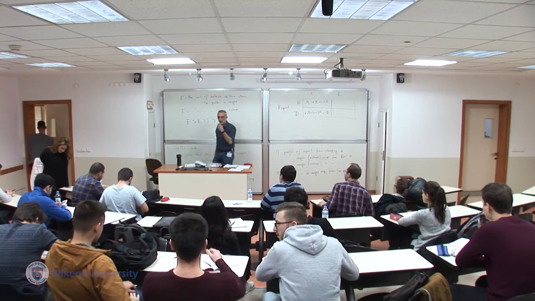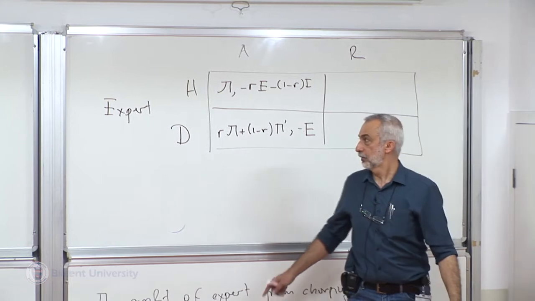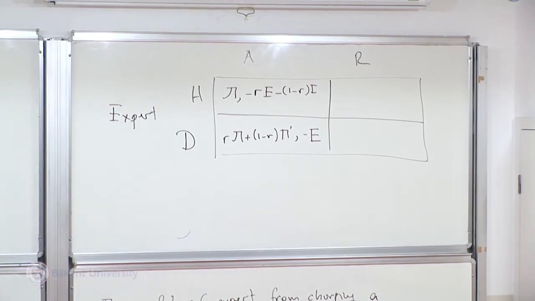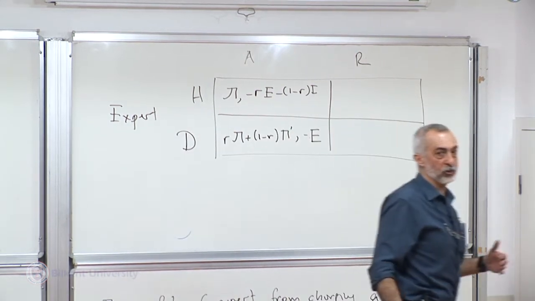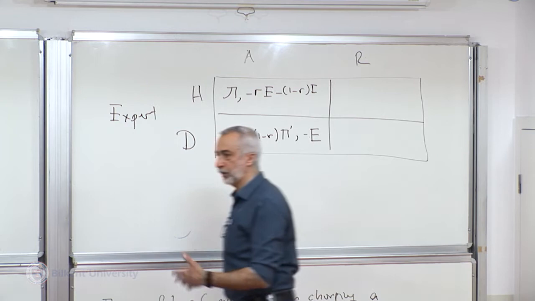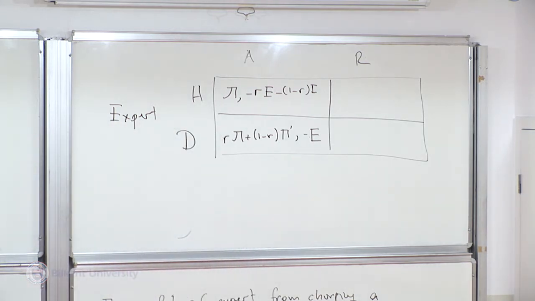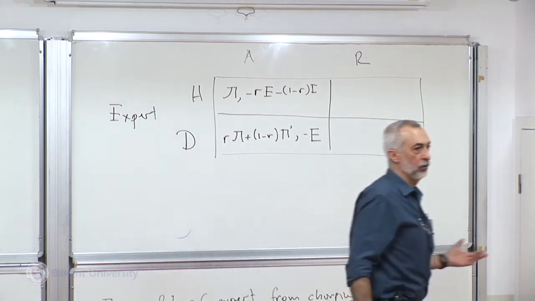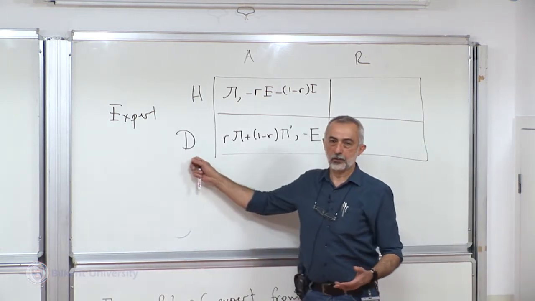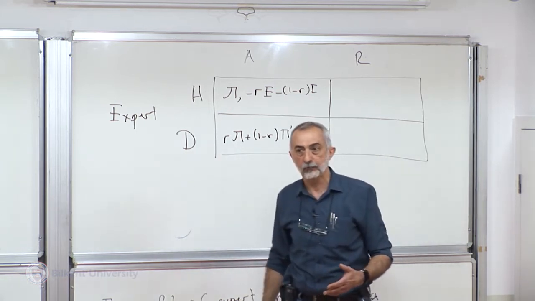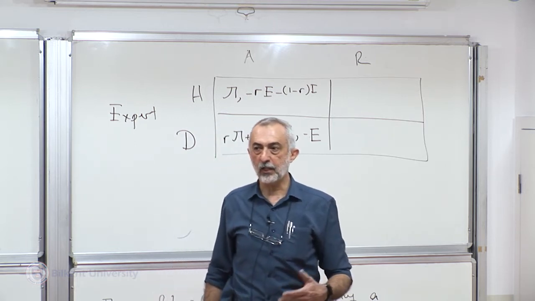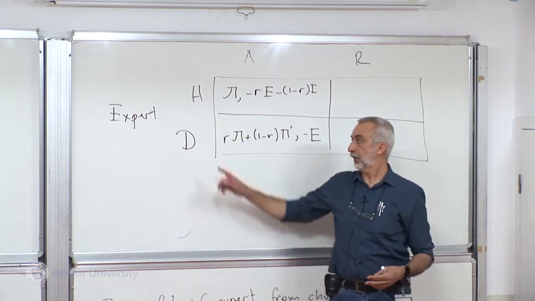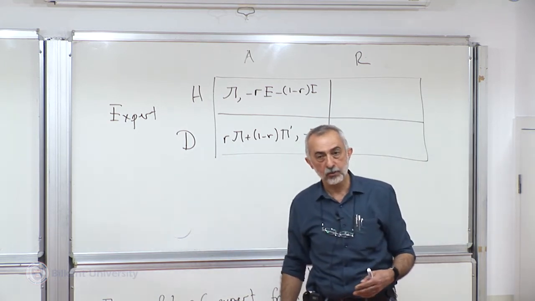By the way, just based on your friends' questions, the honest part doesn't have any problem, but the dishonest part does. When we say dishonest, we don't mean that the expert always tells the opposite. The expert behaves, given the situation, in a way to improve his welfare. If the problem is a major problem, it is in the interest of the expert to report it as a major problem. But if it's a minor problem, an honest expert would say the problem is minor. A dishonest expert would say the problem is major.